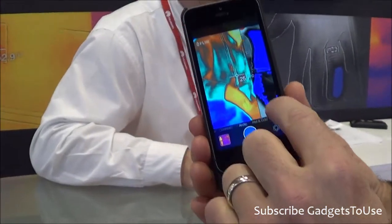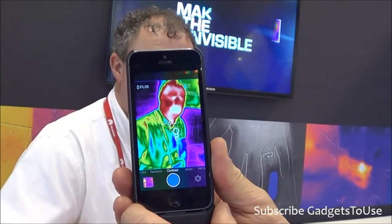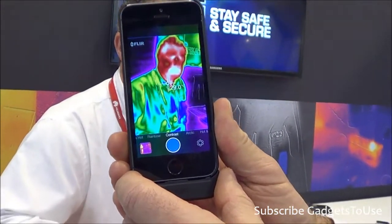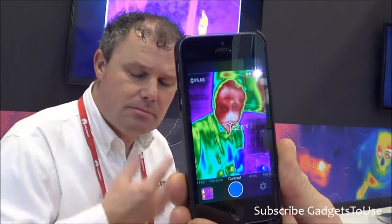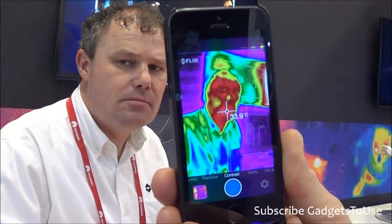What I'm showing you right now is a color image of my colleague Martin. You can see that the white and red elements represent hot temperatures, and the blue and black represent cold temperatures. I have a temperature readout at the cross point showing his face temperature is about 33 to 34 degrees C.